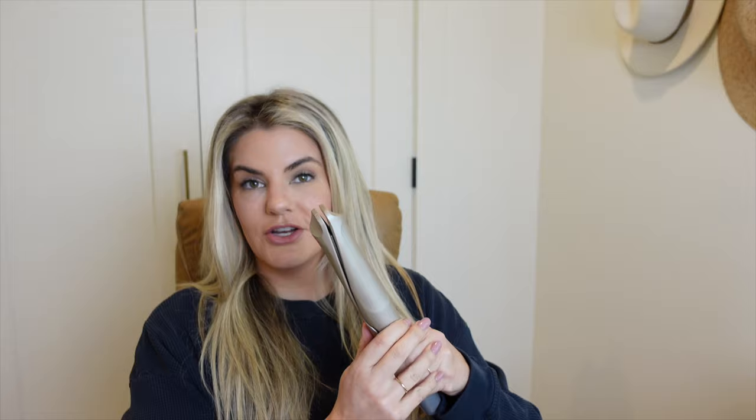I haven't tried it yet — this should be really interesting. I've heard mixed reviews: some people absolutely love it and other people not so much. This retails for $34 and it kind of reminds me of that Time one, so I think this is like the less expensive dupe. I've never tried a Remington brand hair tool before.